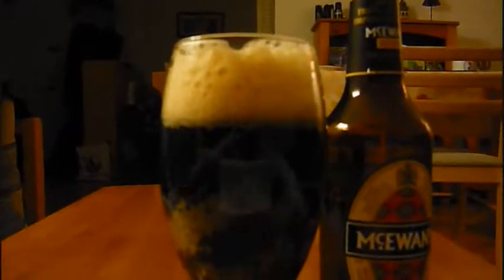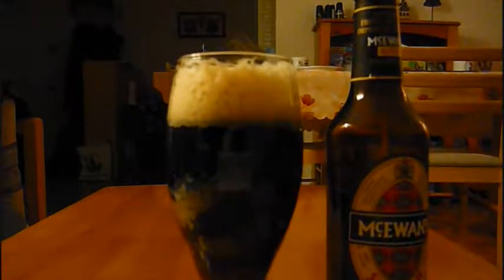Let's pour this one in — it's quite carbonated, didn't expect that. We were able to get a pretty nice frothy head. This is quite nice and I can already smell the scent. For the color, it's a really dark brown — not an opaque kind of color, you can actually see through it, and you get sort of a red color as well. It's a dark, deep mahogany color.